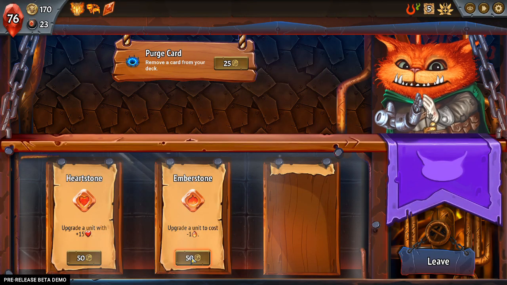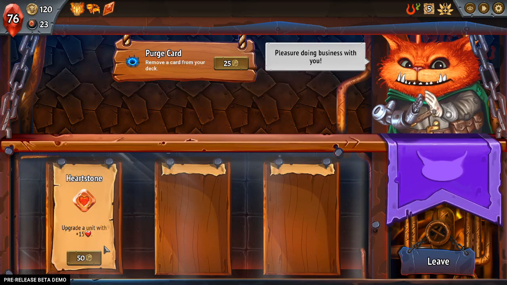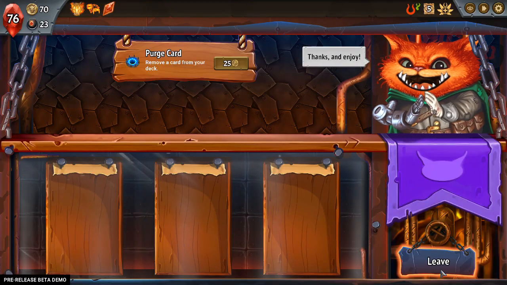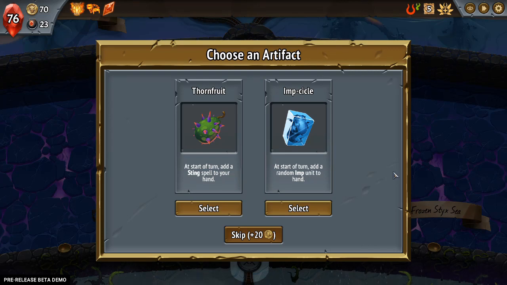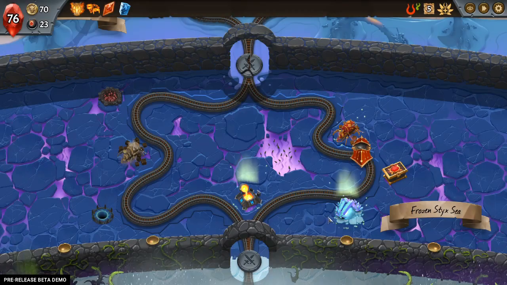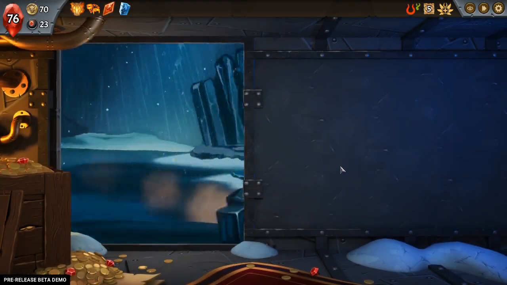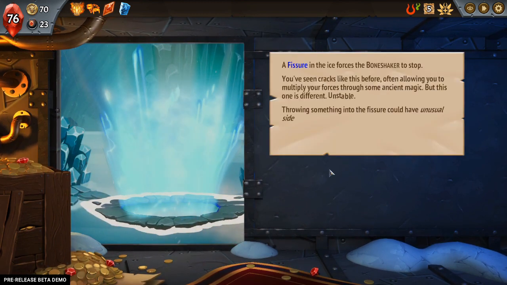And then with this, I am going to put that on our Demon Fiend, make him more affordable. And we're going to put that on our Horned Warrior. Make him actually survive a couple of hits. Check out our artifact at the start of a turn. Add a random imp to our hand. That's incredibly powerful, and I haven't seen that before. Because imps die, they're meat shields. They can fit in weird places. Alright.